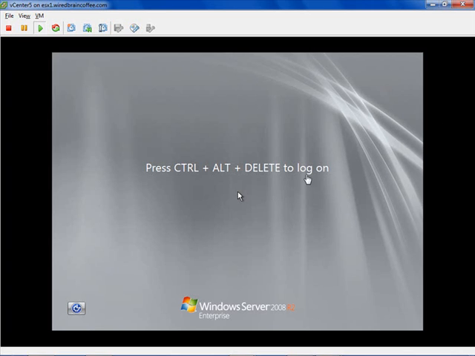So right now you may notice that there's 2 mice. Actually, I've got a pointer over here on the right-hand side, and I've got a pointer here in the middle of the screen. So the pointer on the right-hand side over here is my local mouse. And if I move over here to the center of the screen, if I click, then I've taken control of the virtual machine's mouse, and I can move that around. You may notice it can be a little jumpy at times. You just have to have a little patience.